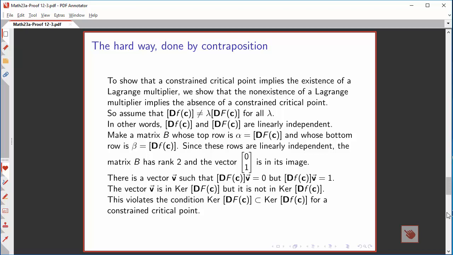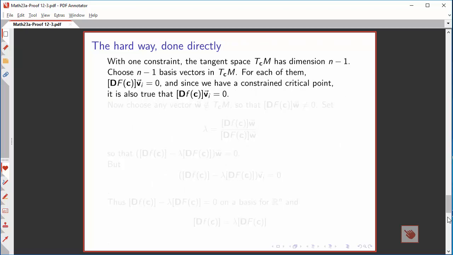This proof actually generalizes quite nicely to the case where you have multiple constraints, even ones that are not linearly independent. And if you get seriously into this stuff, which will happen if you're an economist, you might want to look more carefully at the proof in the book, which covers this more general case.